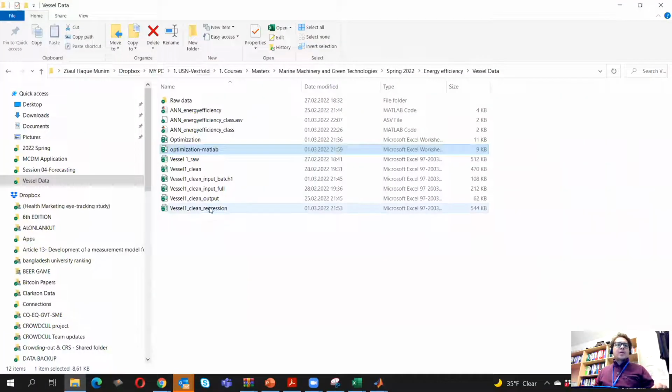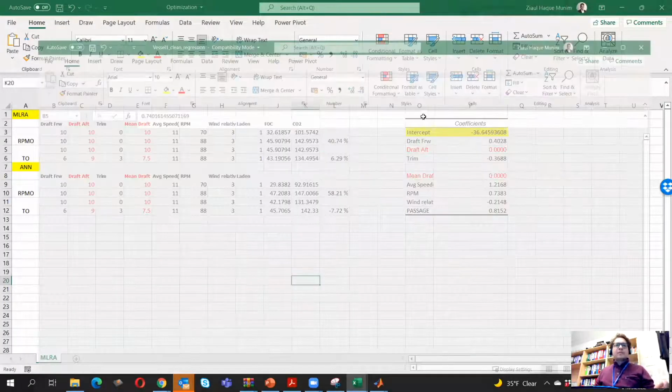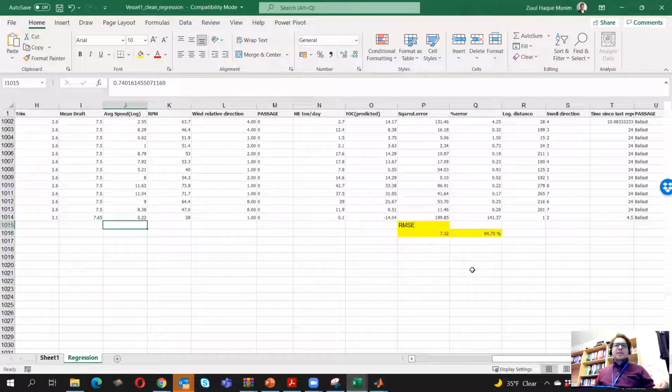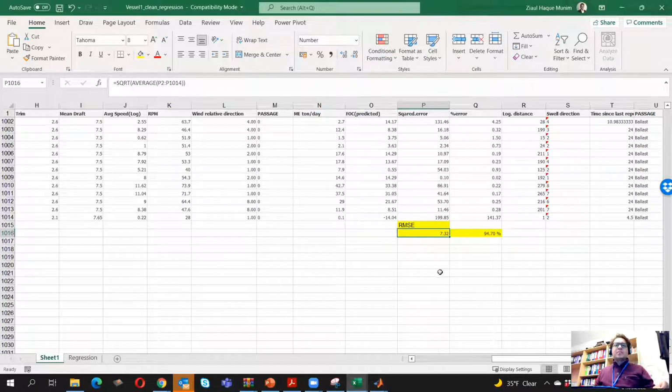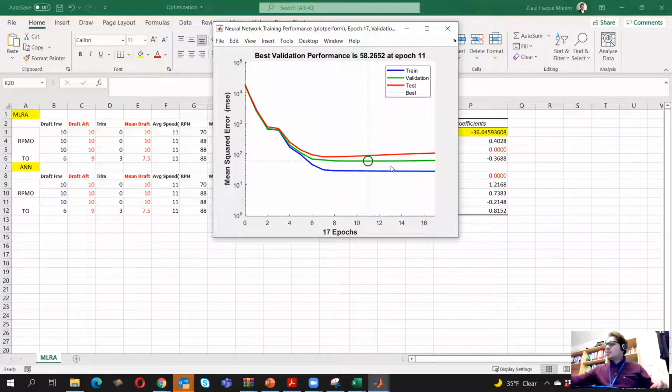If I go here and open it now, in the regression our RMSE was 7.32. When we consider 20 neurons, if I take the square root of 58.2652, I get something like 7.633.